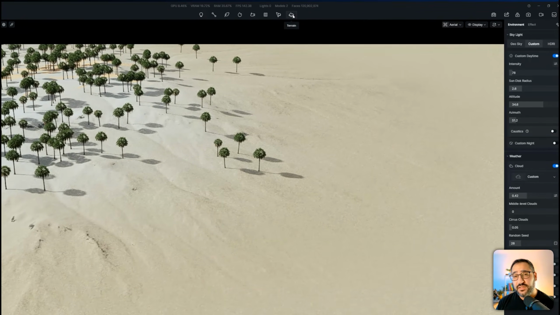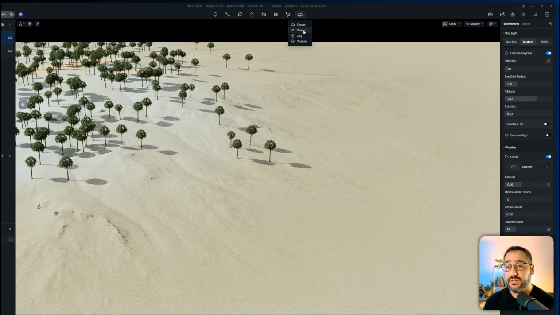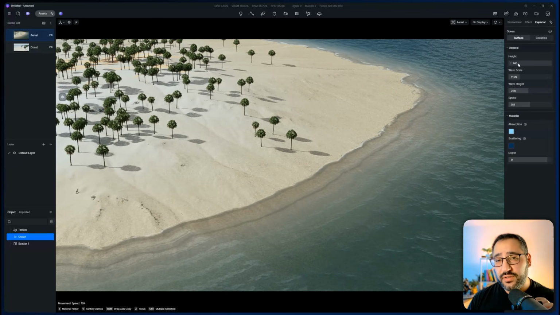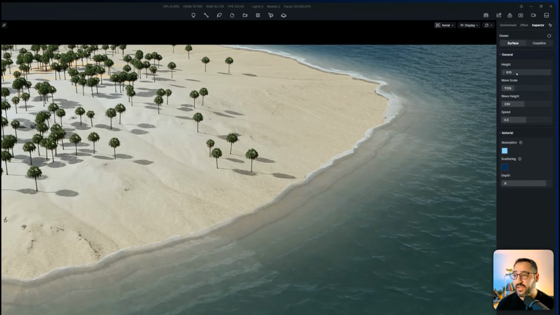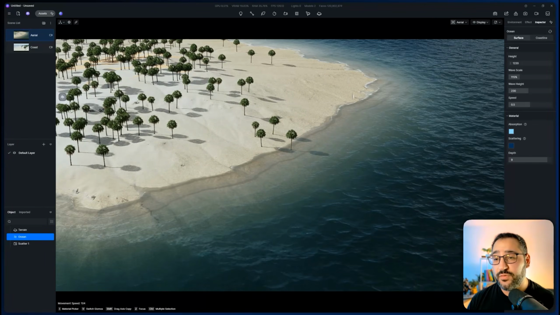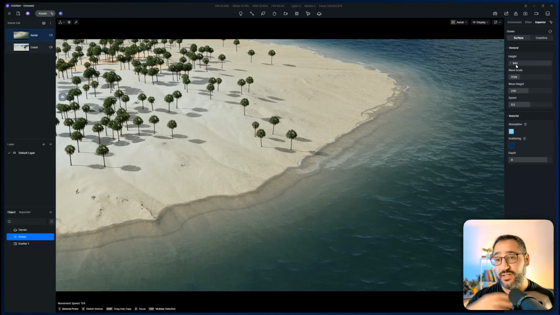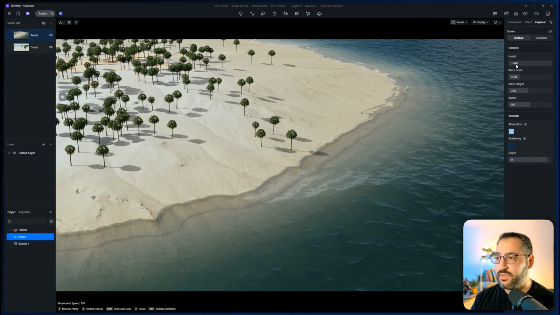First things first, the new ocean tool lives under the terrain tool. So click this and then go down to ocean. Once it drops in, it may not fall in the correct location, so you need to increase or decrease the height. Simply click and drag here or type in a number and you'll see it automatically moves and adjusts the coastline for you, which is really cool because traditionally you would have to create an infinitely long plane and then add the coastlines, and it was a whole mess. So this really simplifies it.